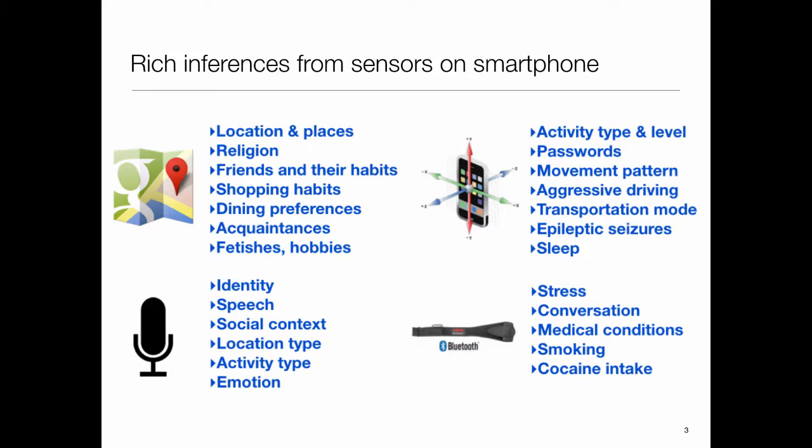while there may not be sensors for it, but you can, I mean, let's take passwords. When you type on this, the accelerometer picks up this thing, and depending upon where you're tapping on the keyboard, on the screen, the accelerometer signature is slightly different, so they figure out where on the keyboard you typed, assuming they know what the keyboard is, which they do because the keyboard is a standard part of the OS, right? So basically everything and a lot more. There are so many more inferences that people have figured out.